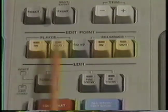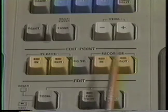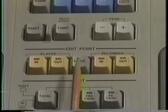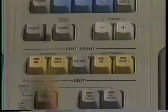For instance, using the plus and minus trim while holding one of those buttons will allow you to adjust a frame at a time the point at which the edit either takes place or finishes. In conjunction with the go-to button, it'll send the tape whizzing to the frame you've selected as an in or an out on either machine.